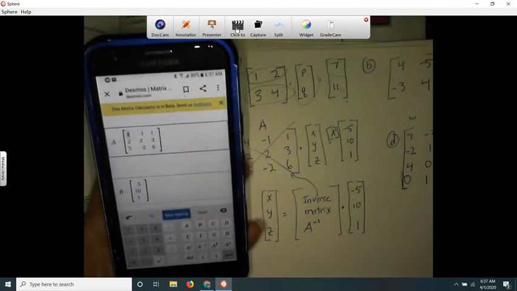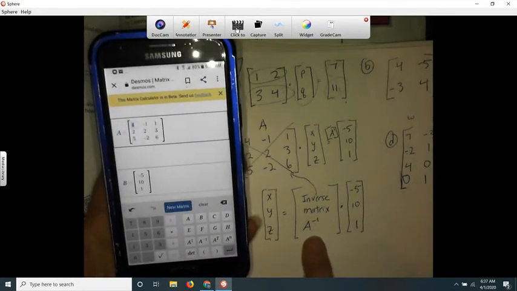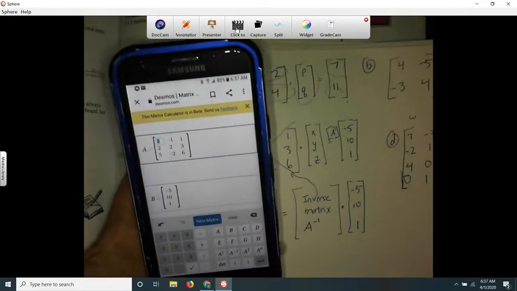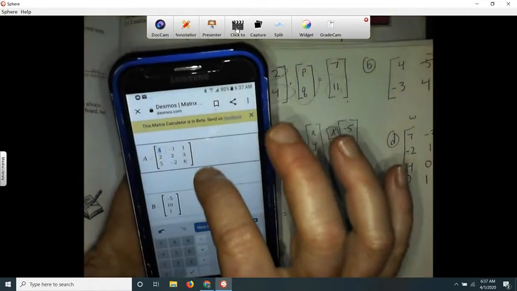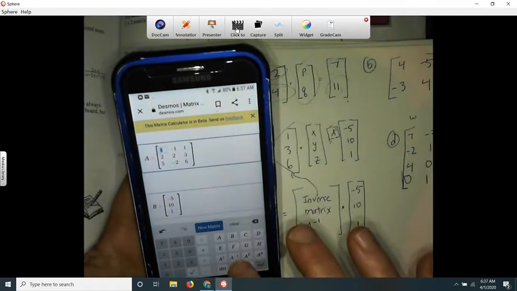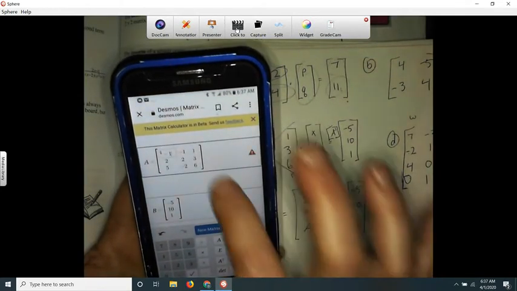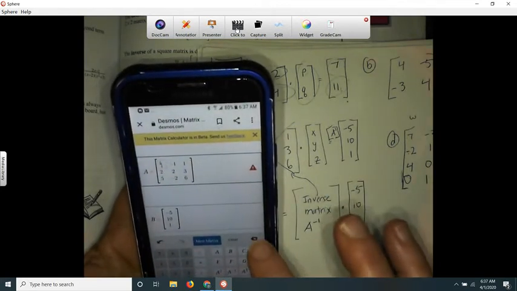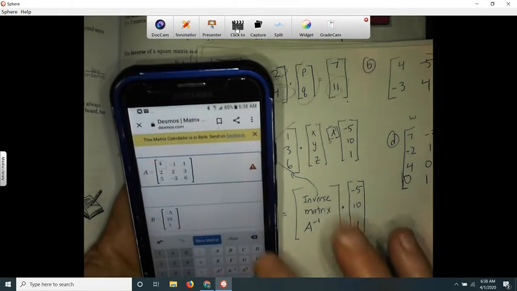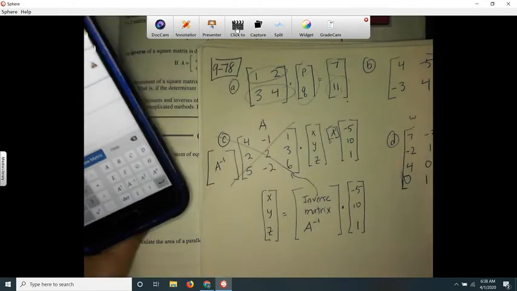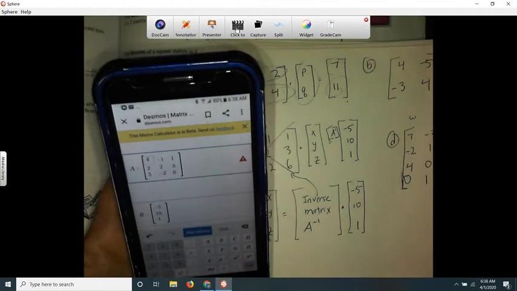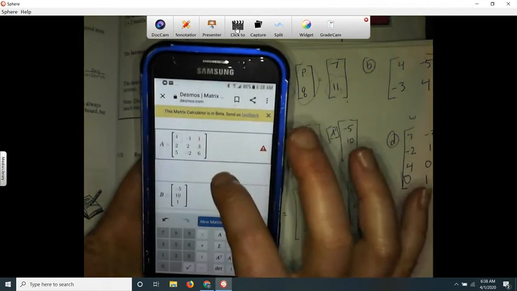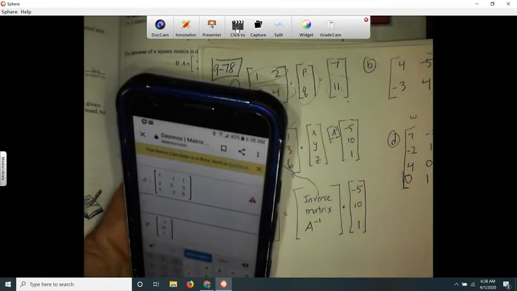I would like to multiply the inverse of A times B. So let's see how I can do that. I think, can I just go like this? A inverse? No. Uh-oh. Let me make sure I got this right. My 4 looks really high to me. Huh. I hope that's okay.